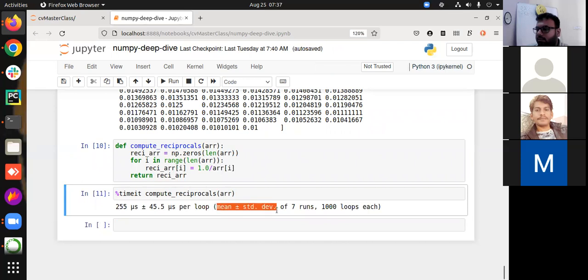And this is the mean plus standard deviation of 7 runs, 1000 loops each. So what timeit does, it runs it multiple times and then gets how much time it takes for a loop to complete.